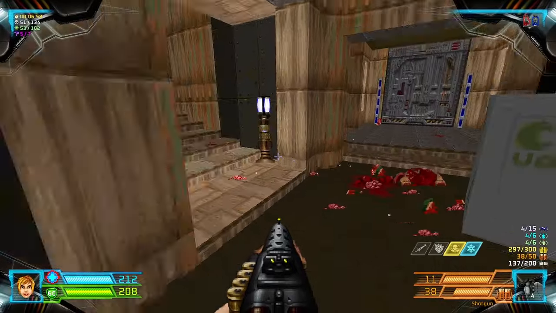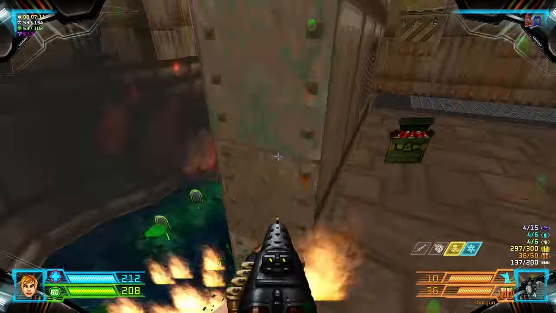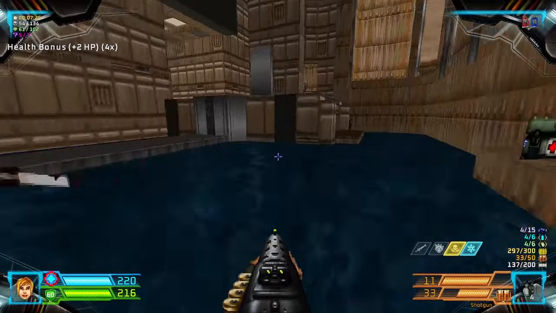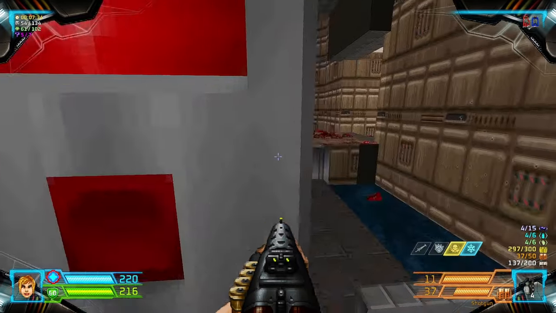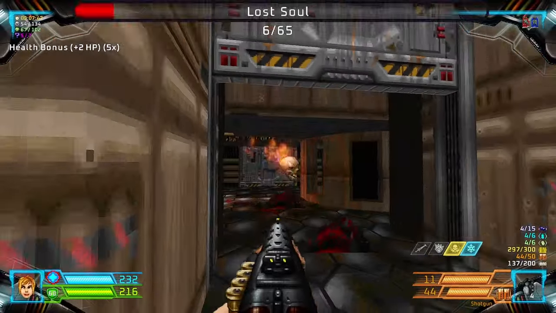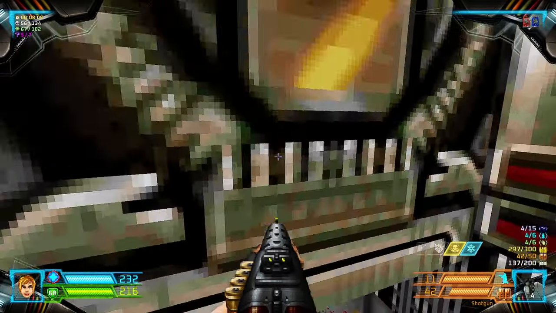Alright, so now that we have the blue key, let's head to the blue door. Kill the arachno. Make sure you grab the bonuses. Okay. And then flip the switch to raise a bridge. What am I saying? And get through here. Blow up that barrel. The health bonuses. Kill that lost soul, and you can actually exit this map now, but yeah, we still have plenty more to do.